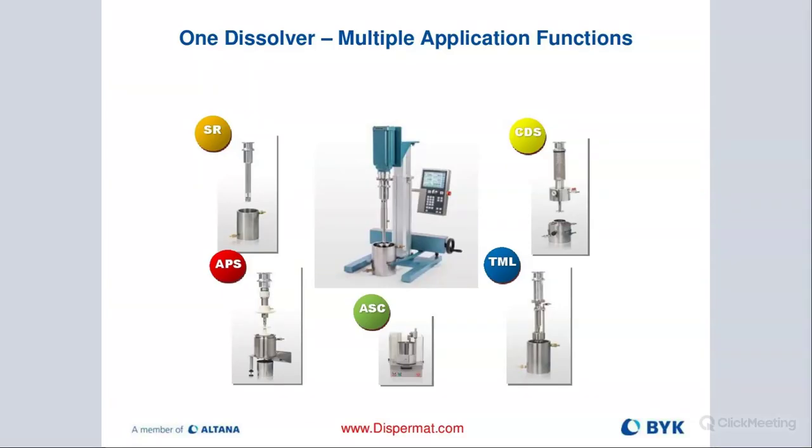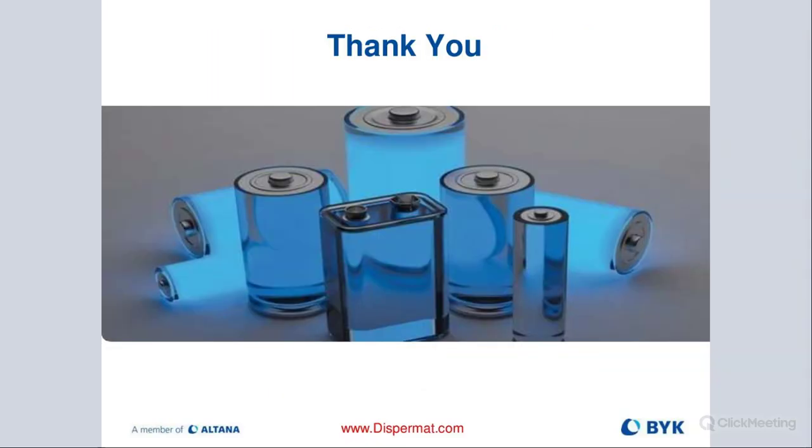The air pressure system or APS are all extra add-ons that you can purchase at a later date, and they will always fit on to our Dispermat. We have that quick change system that allows you then to very quickly go in between these accessories. It'll take you less than 1 minute to convert a dissolver over to a basket mill or add a vacuum system. So extremely user-friendly, and it's a great tool for lab as well as manufacturing applications.